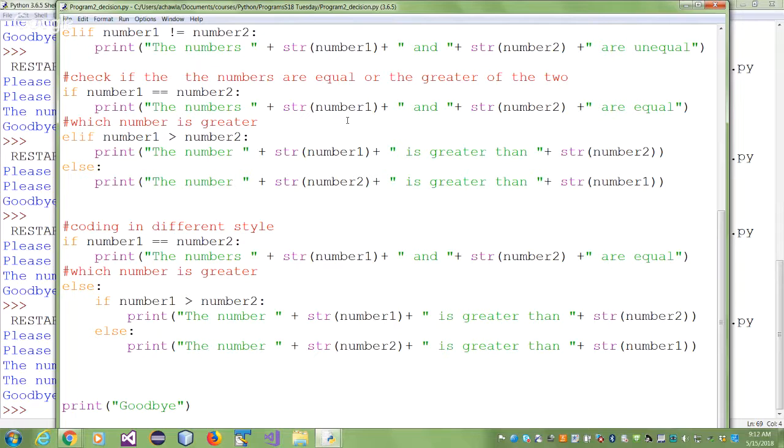There is an OR operator, which is called the OR Boolean operator. And it's exactly like our English OR. So if the condition 1 or condition 2.